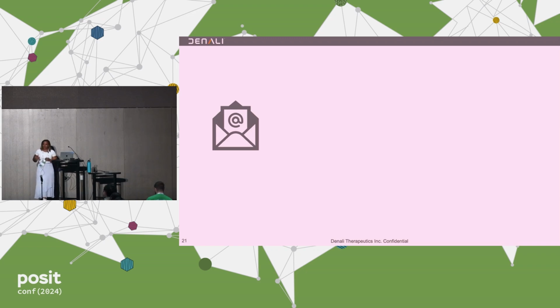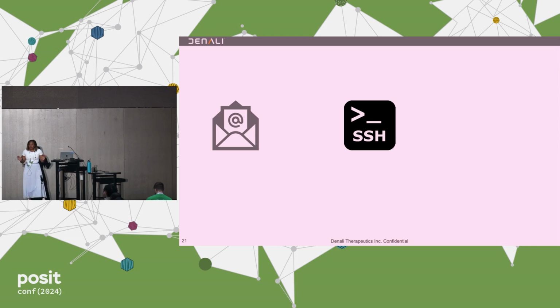And then I get an IM from Thomas, my manager, and he says, Nicole, can you go into Posit Connect and start enabling things, just SSH into the system? I don't have a background in anything that has to do with anything like that. So this was my reaction. What do you mean SSH into a server? How do I do that? Where do I start? I'm starting to freak out. I'm 7 months into my job. I don't want to tell them I don't know how to do something, right?